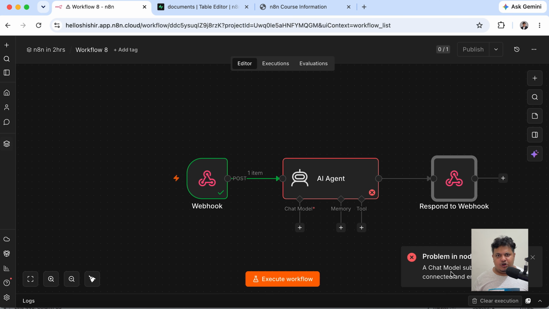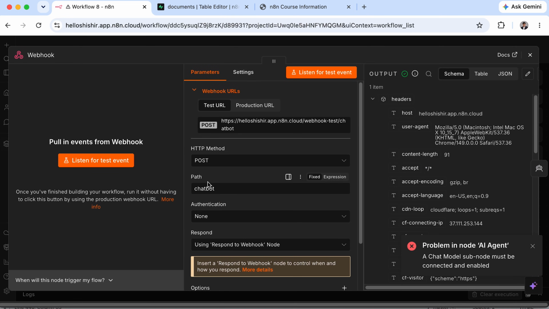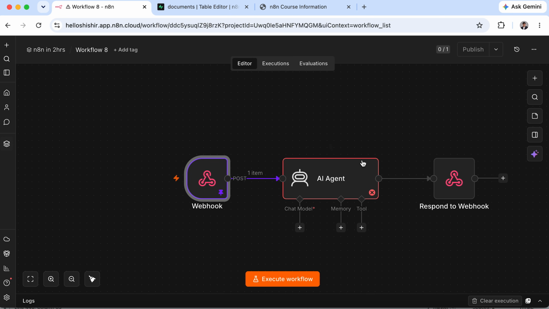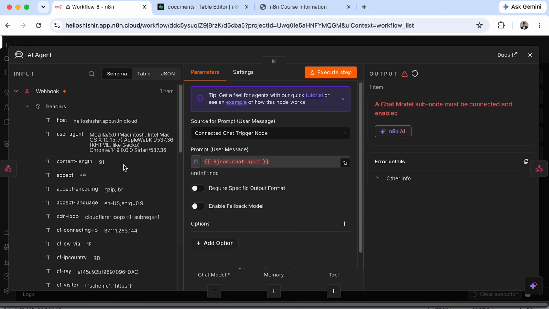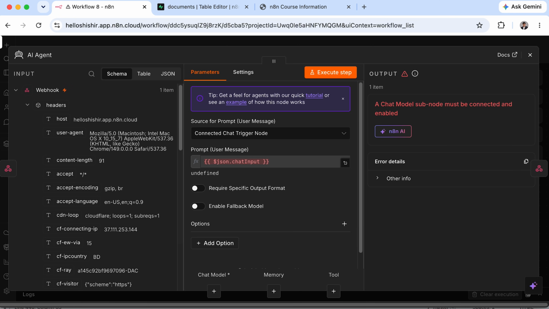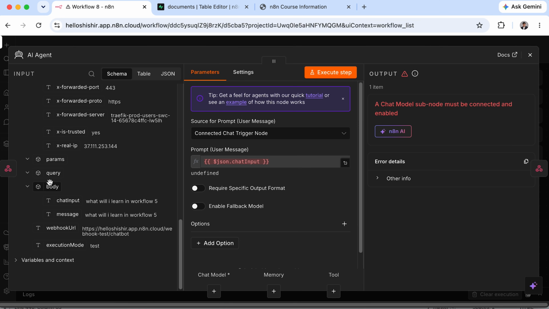It's okay because right now we are actually capturing the user's information, the user's input. So let's do the rest of the work. Open this Webhook trigger. In the output, now we have this data. Let's pin this. Now open the AI agent. Here, as input, you can see we have this data from the webhook. Here we need to map this with our prompt. Here is our message and the body.